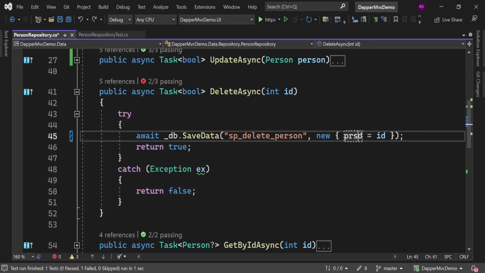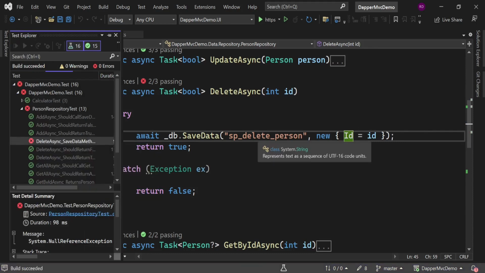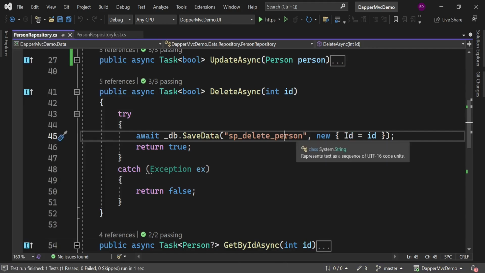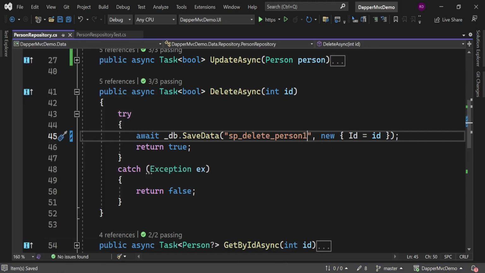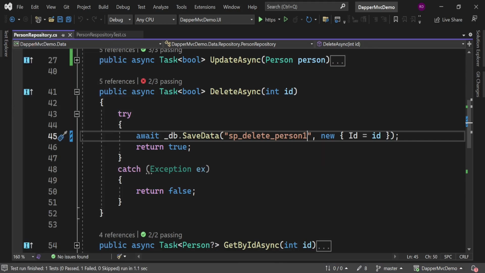It means we should pass an id here, and now it should be fine. Okay, now if I write here person 1, then it should fail again. So we have to change it back.